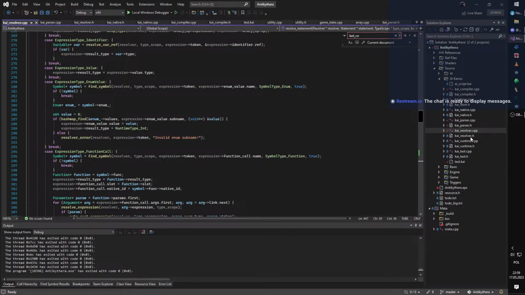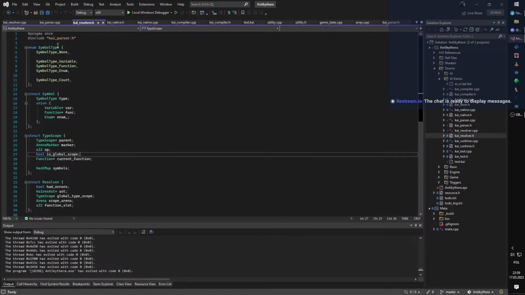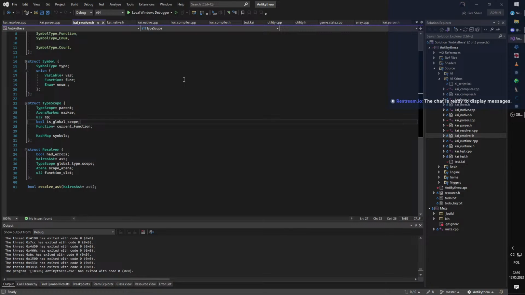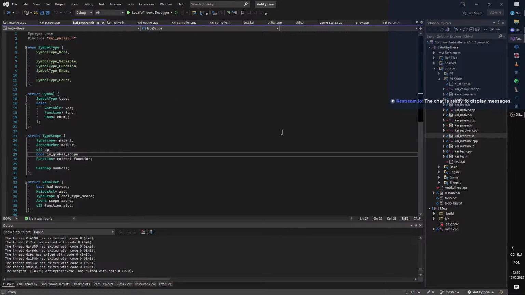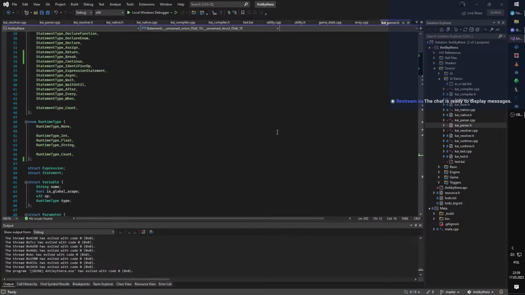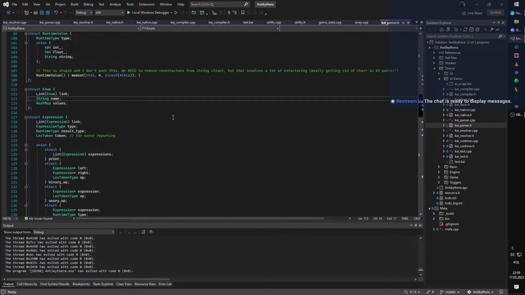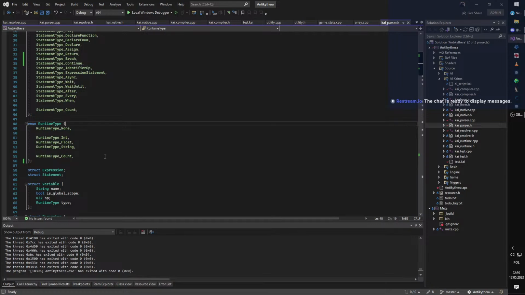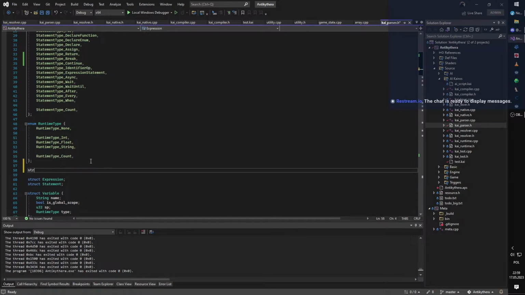Okay, let's think about types. So I think what I will do is, first of all, runtime type. That doesn't really compute for me, or maybe that makes sense to be called runtime type. And then maybe struct variable type.